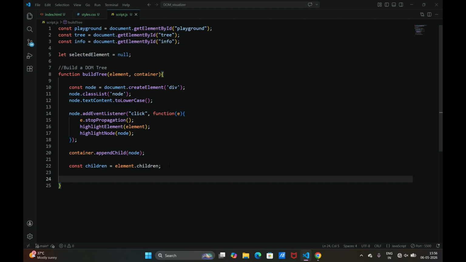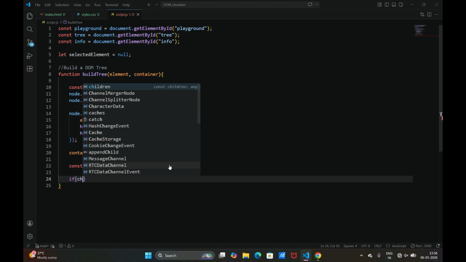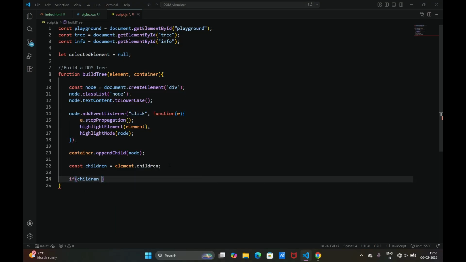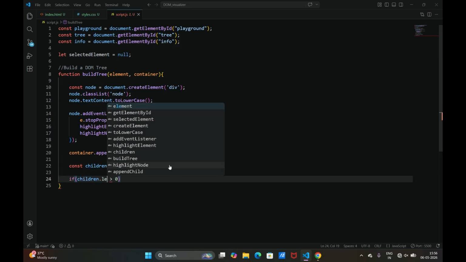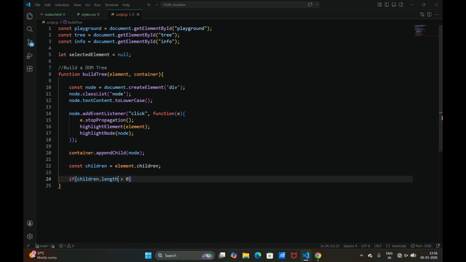So if in the total HTML file the children dot length is greater than 0, an array will be created.